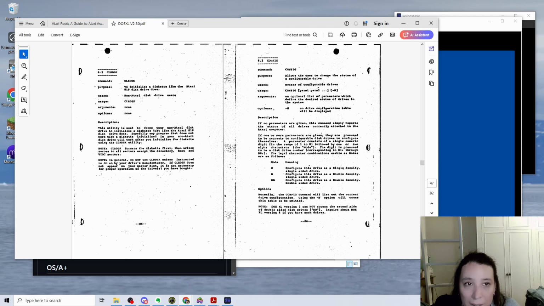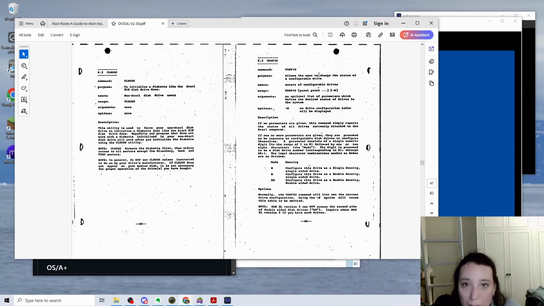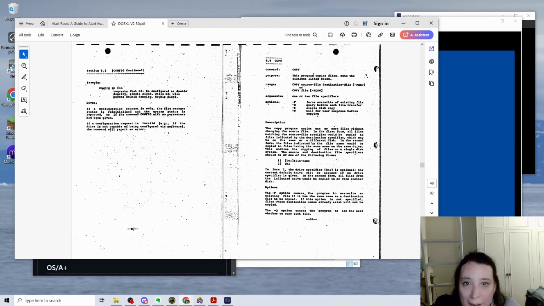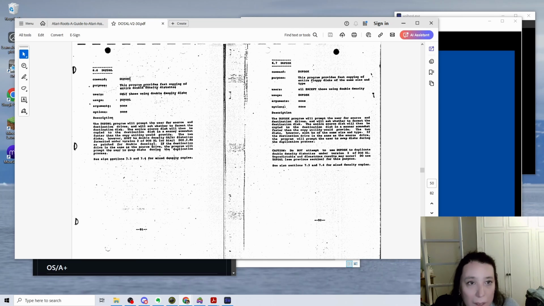C65 compiler. Clear disk. Config. Copy files, do, dupe, here we go, dupe double.